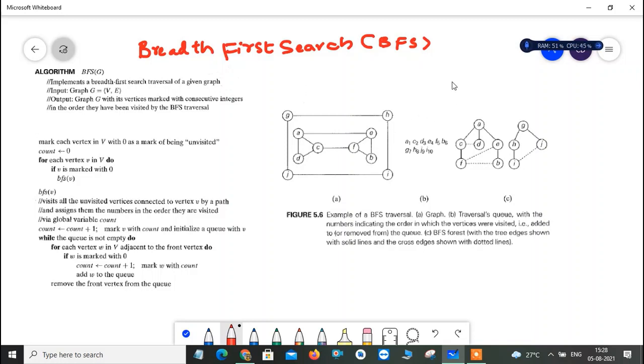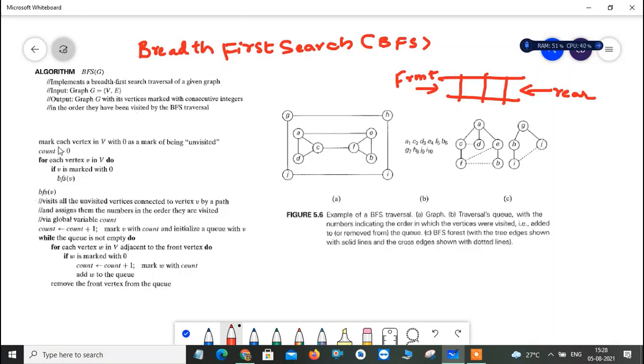For example, if you take this as a queue, this is said to be the front and this is said to be the rear. So you can do operations on the queue at both ends: elements are added from the back and removed from the front. You have to remember this structure in your mind.